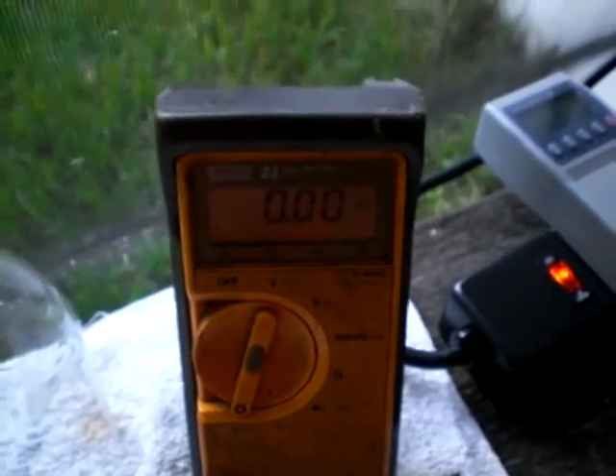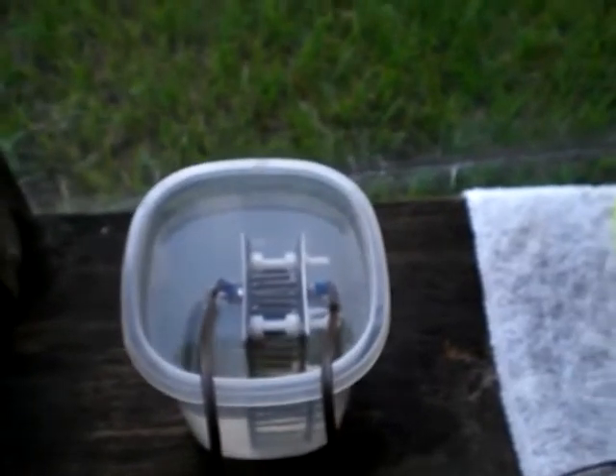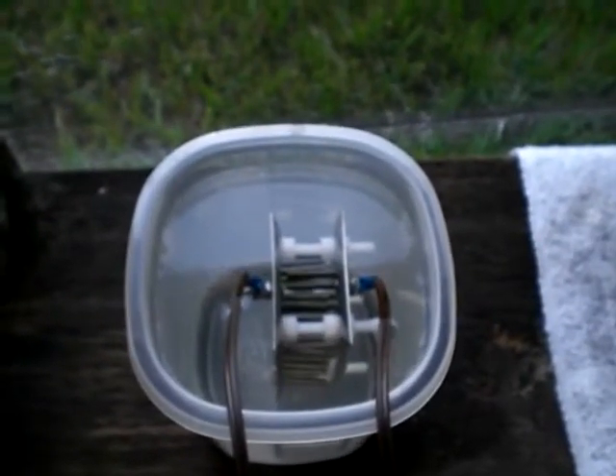I've got the kilowatt meter set to watts, and it's positioned in front of the cable so you can see it. In other words, the power supply is drawing electricity straight through this kilowatt meter, so you'll be able to see how many watts the total system draws. I'll be able to demonstrate the amps being drawn as I add solution to it. I'm trying to ease up to it so I don't blow my fuse — otherwise I could just crank it off and let it go. You've got to be careful how much solution you add or else you'll exceed the capabilities of your system.